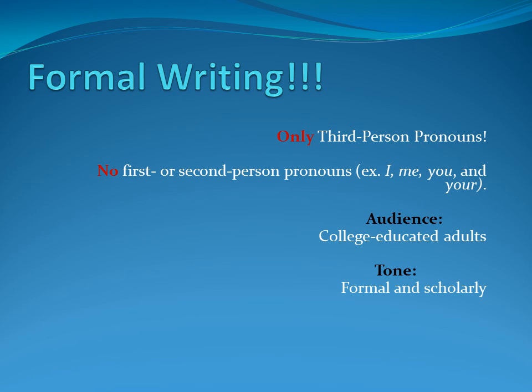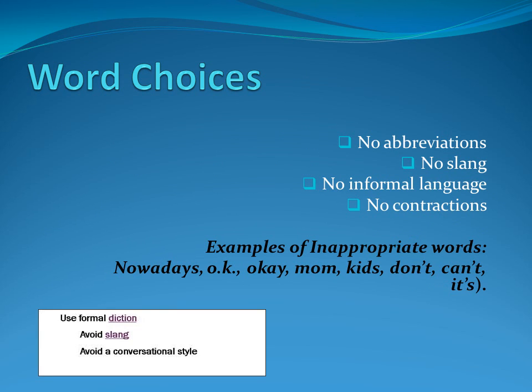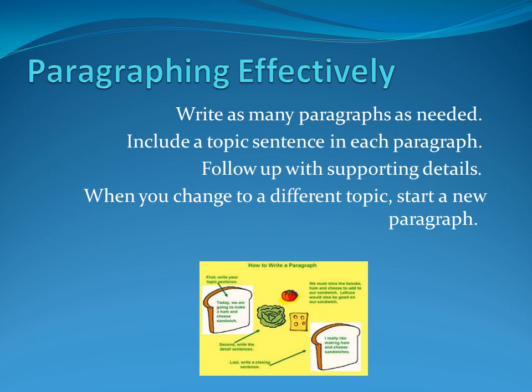Formal writing, just as we've been doing on the 3rd and 4th essays. Same rules. Same word choices. Be sure you're not using words like nowadays or okay or can't or kids or it's. Very formal and scholarly writing. You know about paragraphing. Follow the rules of good guidelines. Use topic sentences to express the one central idea and have only one central idea in each paragraph.